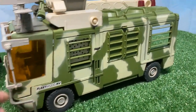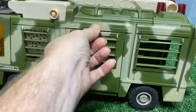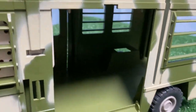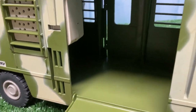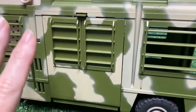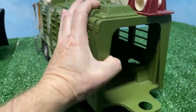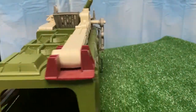Okay, we'll just move this around. As you can see on this side, we've got a little flap for it to open up. Now, there's nothing inside the front command vehicle. I think you can put figures in there. There's no furniture or anything like that, unlike in the film where they had the living area and the computer area as well. And this is the back here. This is where it joins to the other section. So we'll go back up to the top.